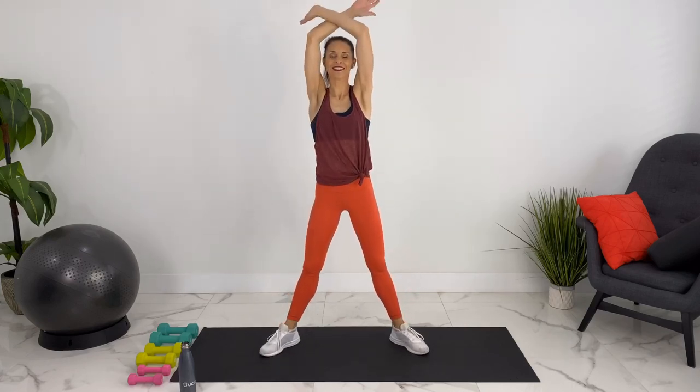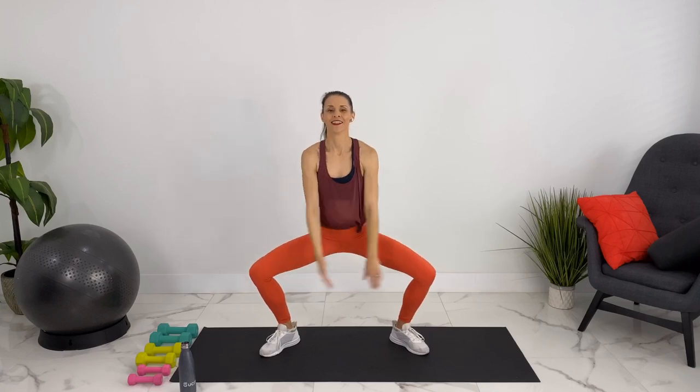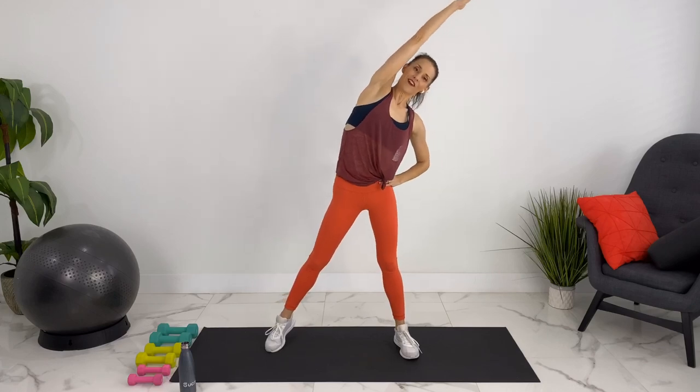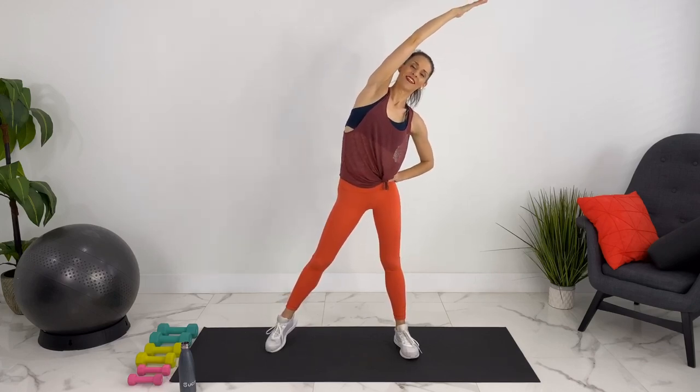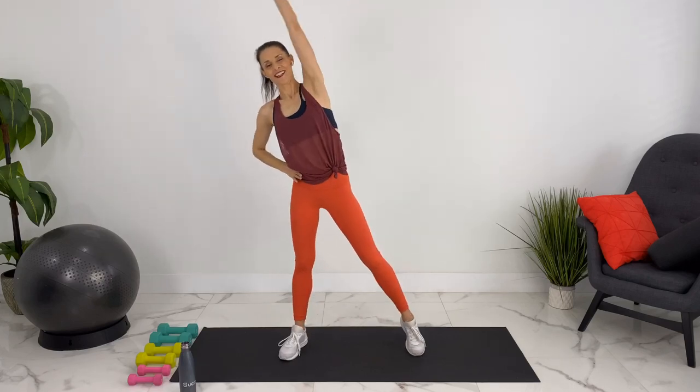Again. Let's stretch to the side, up and over, stretching out through your side body and your ribs, and other side.